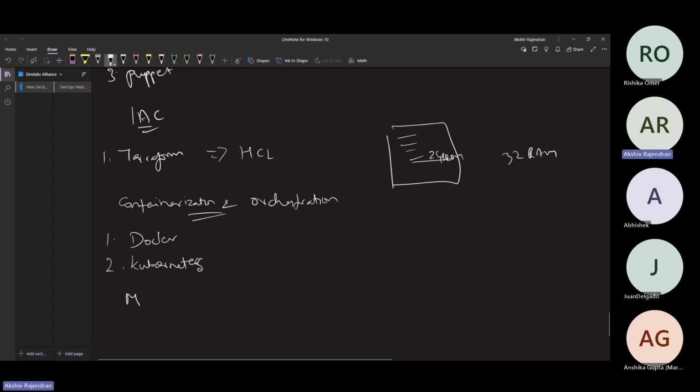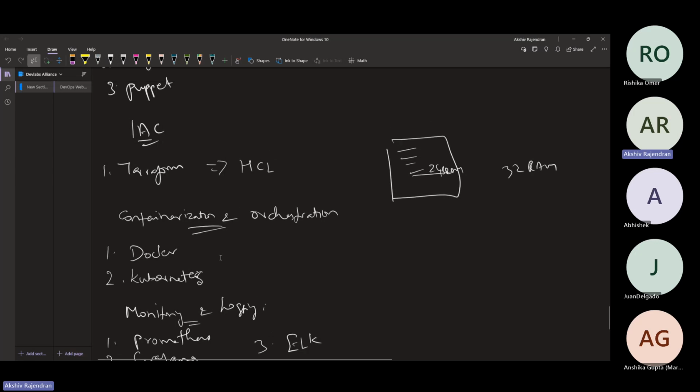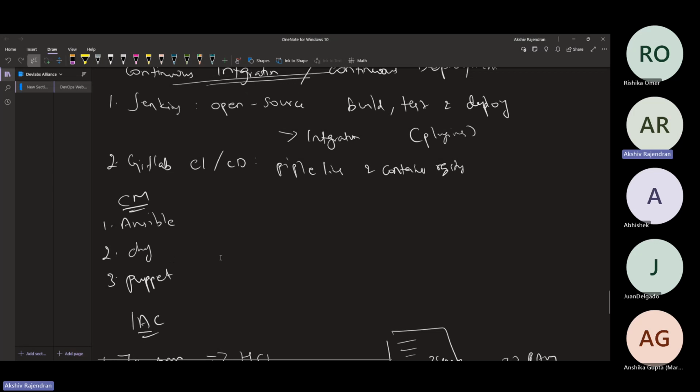Next important thing which we'll do is monitoring and logging. When it comes to monitoring and logging, you got Prometheus and you have Grafana, you have New Relic, you have ELK Stack, Elasticsearch, Logstash, Kibana. Okay, you have a lot of tools there. I have listed here only a few things. Other than this, DevOps has a lot of other things. I have listed only the top things which we are going to do in our real-time work.